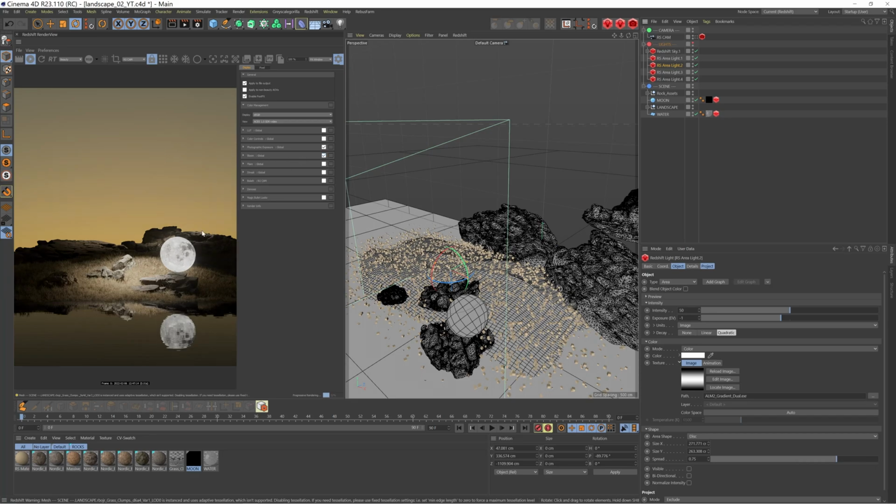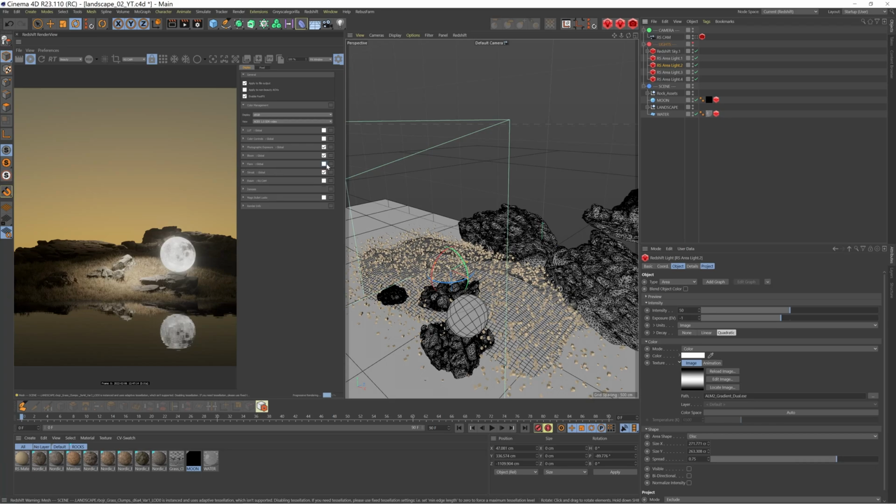We then have bloom. This is giving us the nice glow around the moon and really making it feel like a light source. We're adding to this further by adding this streak, and you can see all the settings here. The threshold is going to adjust how lenient it is in terms of what areas it blows out. Same with the streak. And then obviously you have the intensity that you can play with.